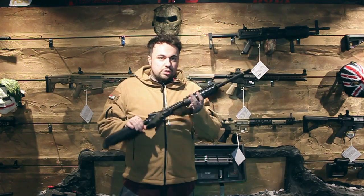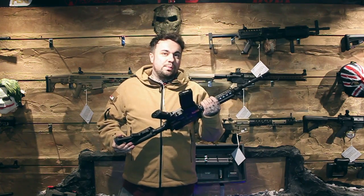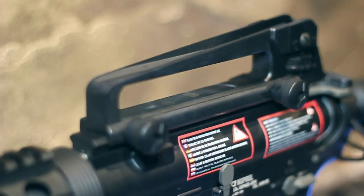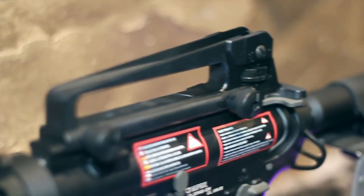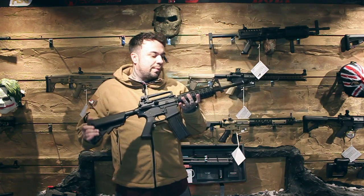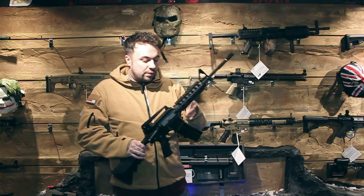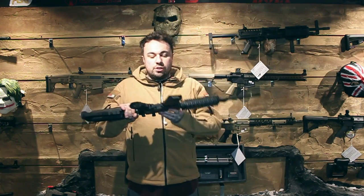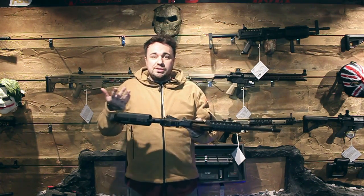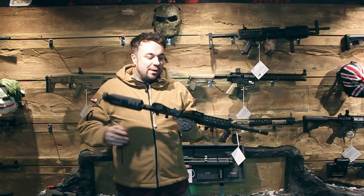So who is this gun for? It's for everyone, really. For the price, which we'll come to at the end, it's fantastic for beginners — if you're just getting into airsoft and you want a gun you can go out with, play all day, have no problems, and it's upgraded from standard. It's also for people who've been doing airsoft a while. Whether as a secondary or even a primary, this gun is probably going to outshine some of the guns you've already got.